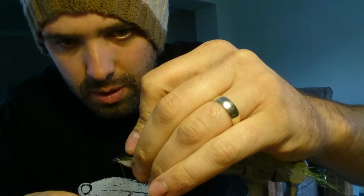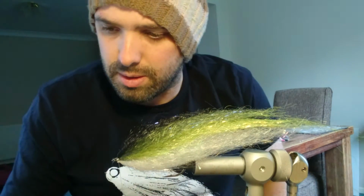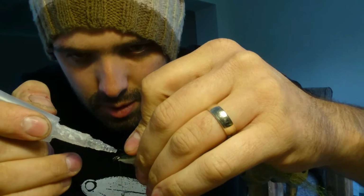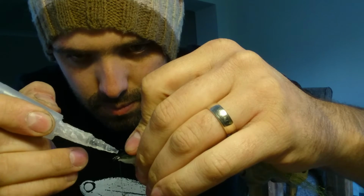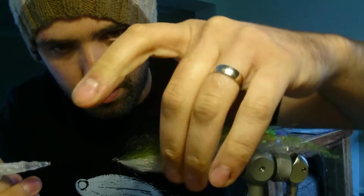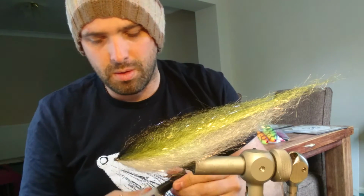That's now the nylon's holding that in. It's down against the eye of the hook. It's not messy, it's not clogged anything up. We can just put a little blob of glue into that nose area, just fully secure everything in. You can see there that we've got that profile shape already.